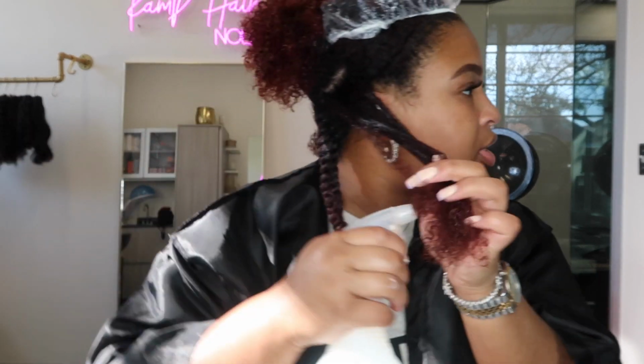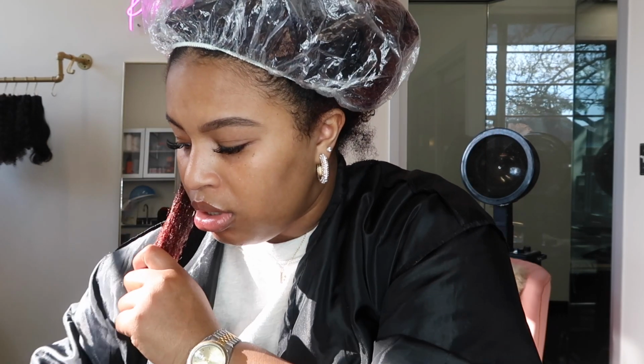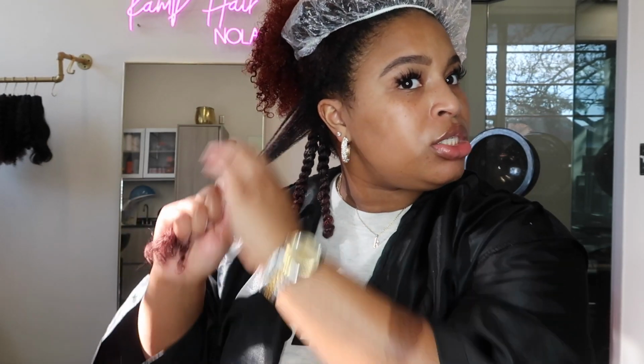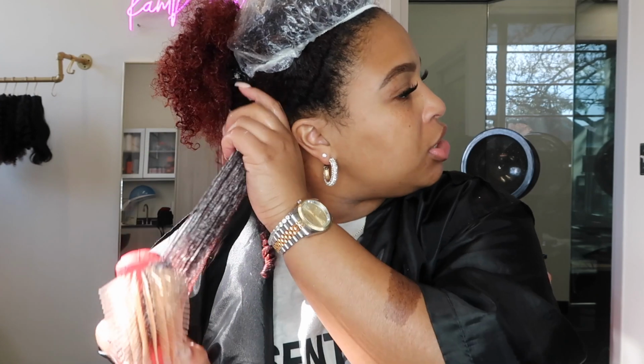This section feels like it's getting a little damp, so I'm taking my spray bottle, I'm spraying it. I want that hair wet. You also want to make sure you're applying enough of your cream. We don't want to use too much, but you need enough to give us the look that we're going for. If it's not enough product, it won't get the job done.